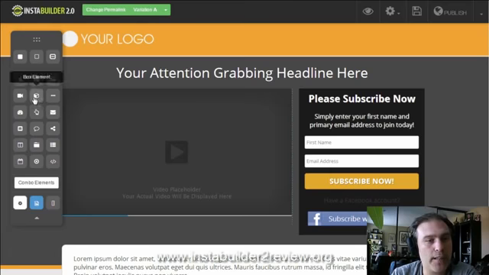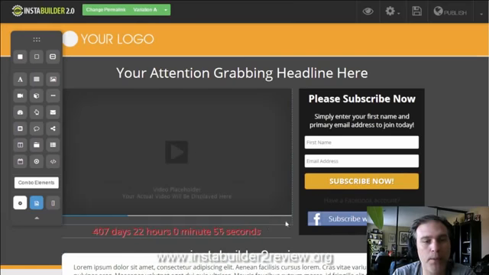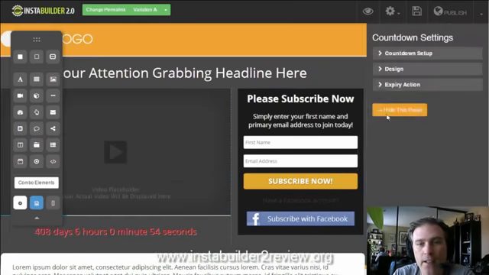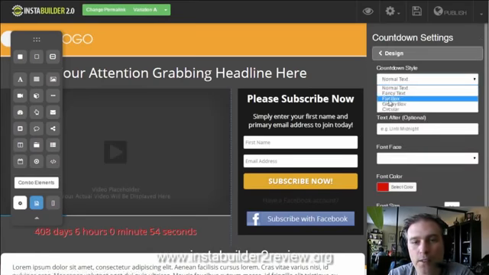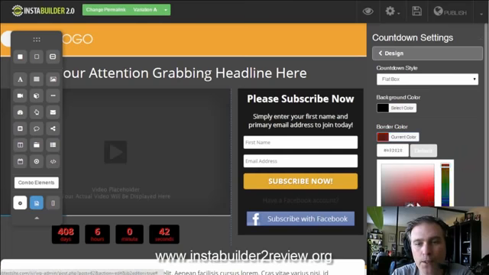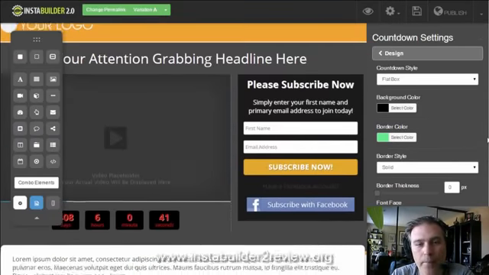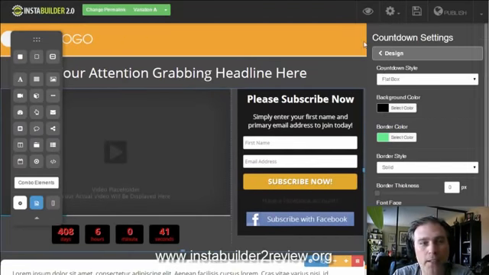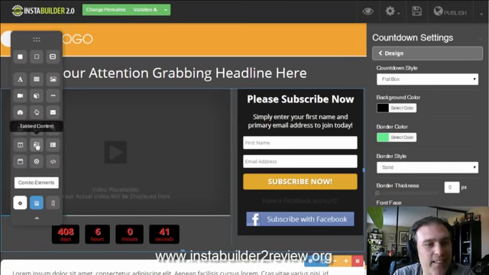everything from horizontal lines to boxes to videos to countdown. So look, if I wanted to add a countdown here, boom, look at that. Then I just click on that and I can go in here and change the design to whatever I want. So I could make it that. I could change the color if I didn't want the red border. I wanted it to be something else. Let's make it green or something. I don't know. But the point is, you can see that I can just really quickly add all sorts of things. Today's date is in here, tabbed content, columns, opt-ins, and so forth.